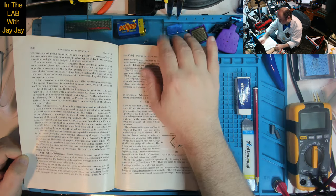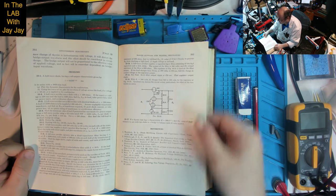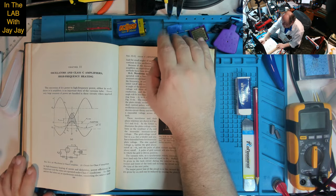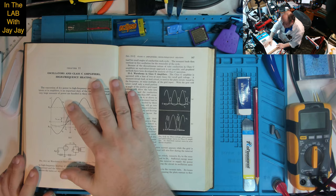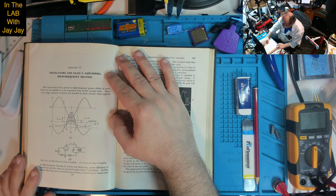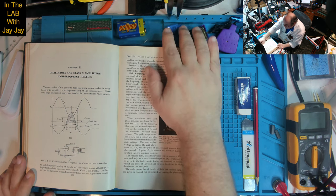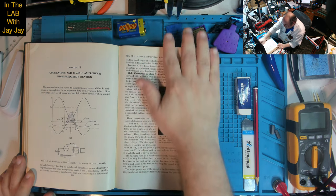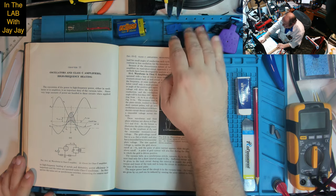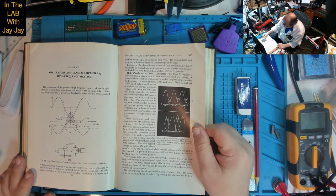Voltage references. So we're just working through the chapter on power supplies and filters. Chapter 11, oscillators and Class C amplifiers, high frequency heating. The conversion of DC power to high frequency power, either in oscillators or in amplifiers, is an important duty of the vacuum tube. Since very large amounts of power are handled in these circuits when applied to high-frequency heating of metals and dielectrics, power efficiency is important and the tubes are operated under Class C conditions. In this service, the tubes act as synchronous switches, connecting DC source and load for small angles of conduction each cycle. The resonant loads then continue in free oscillation for the remainder of the cycle.